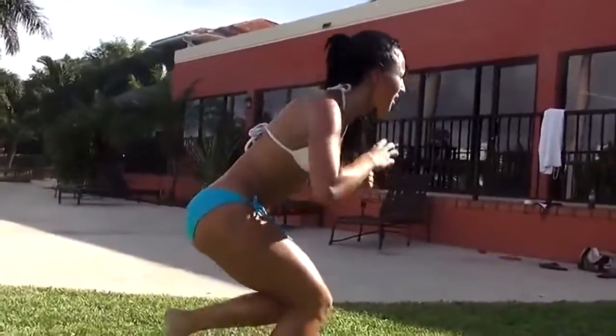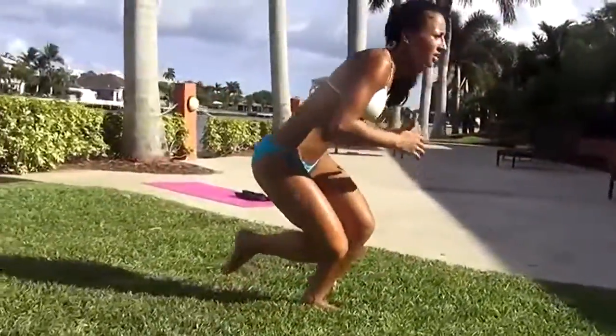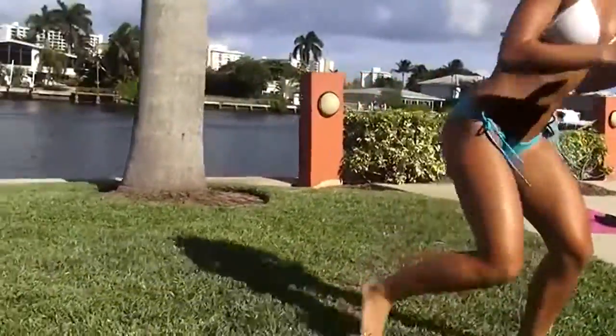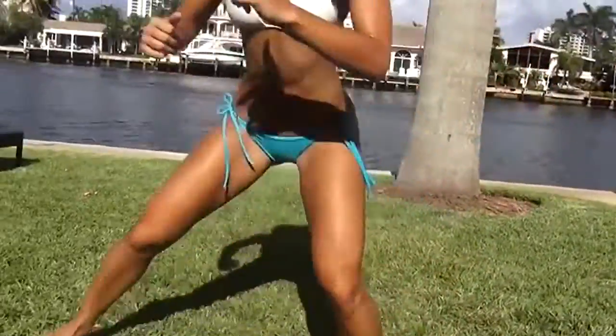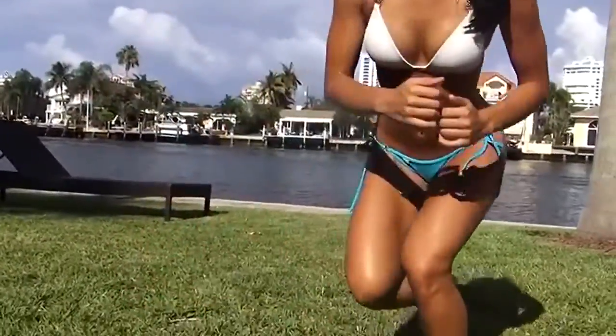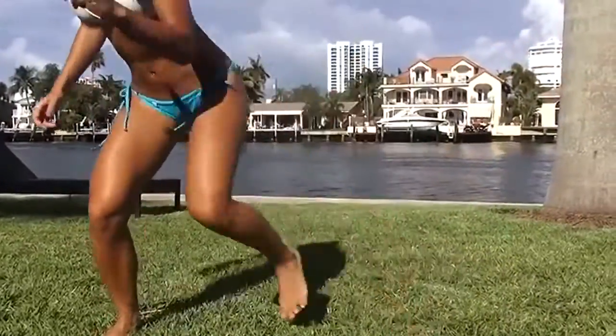Pushing yourself to as many as you can. Finish up strong. Woo! You really feel that burning. Keep going. Let's just do a few more.